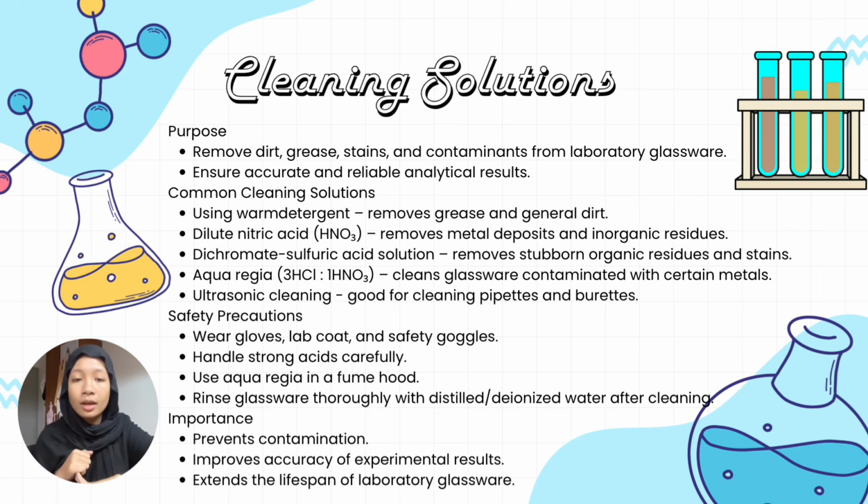Then, we also use aqua regia, which consists of 3 parts hydrochloric acid and 1 part nitric acid. It is used for cleaning glassware contaminated with certain metals. Lastly, we use ultrasonic cleaning, which is good for cleaning pipettes and burettes. It is because it can soak in warm detergent solution.